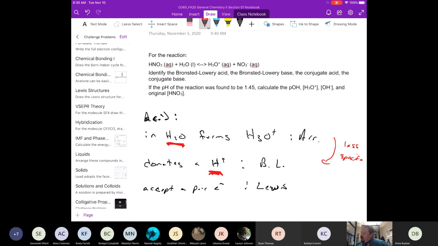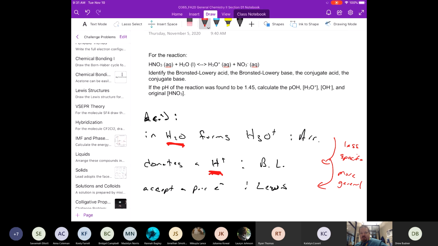In each one of these cases, though, the definition becomes less specific or more general. Let's use that term. So we are putting less and less constraints on what we can define as an acid or a base. And once we define an acid or a base, we're going to define the strength of these acids or bases as being either a strong acid or a weak acid, a strong base or a weak base. So once we identify them, then we're going to classify them.